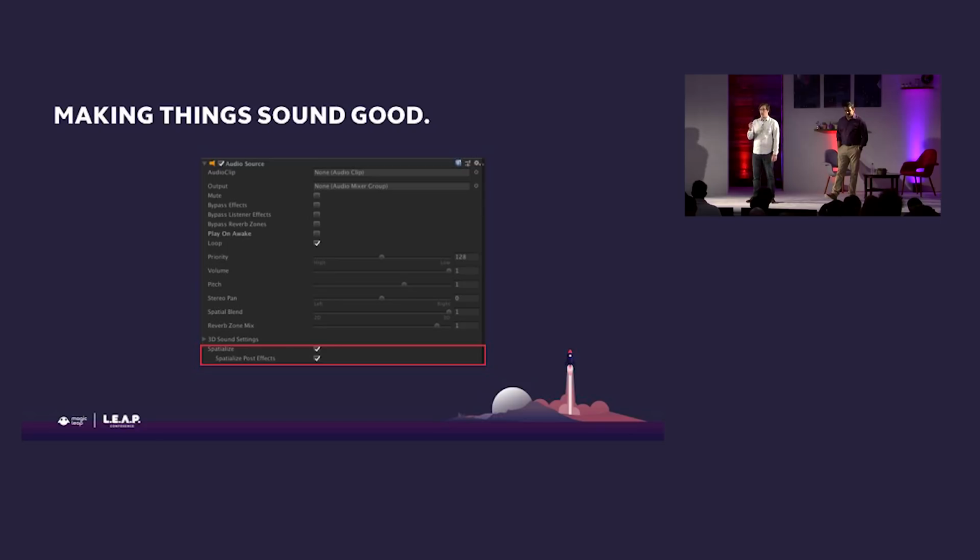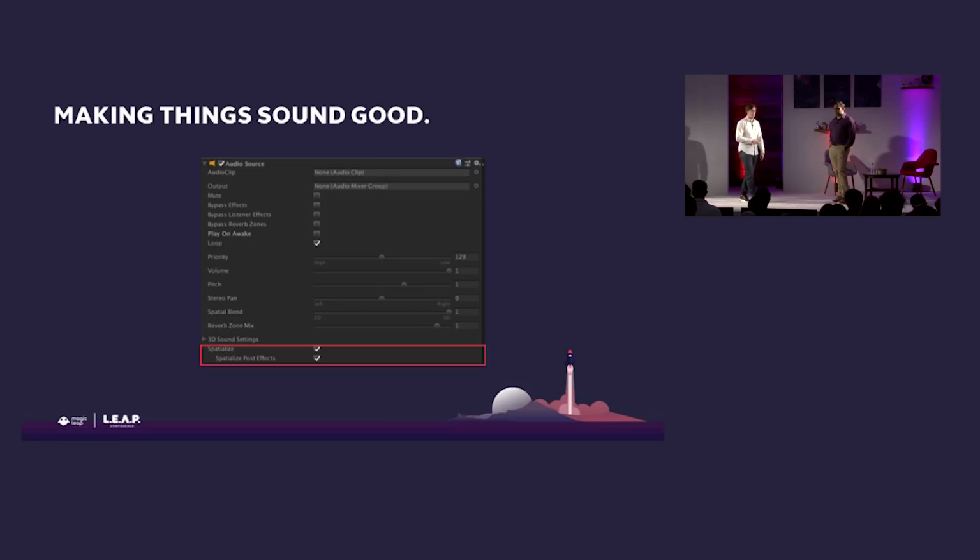All audio sources have the ability to be configured in 3D, but if you don't spatialize them and you're not using a plugin, you'll hear sound out of a single ear, depending on where it is positionally. If it's over here, I'll be hearing it from my right ear. And with the Spatializer plugins, it actually creates sound in both ears with one being more dominant than the other, depending on where it's at spatially.